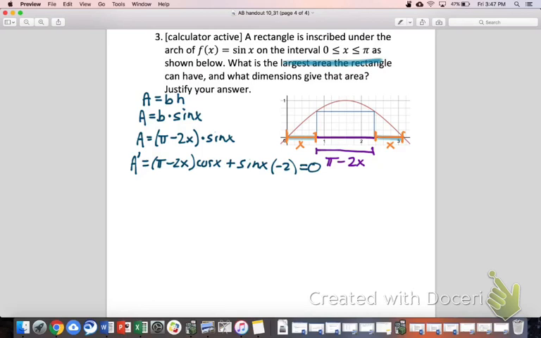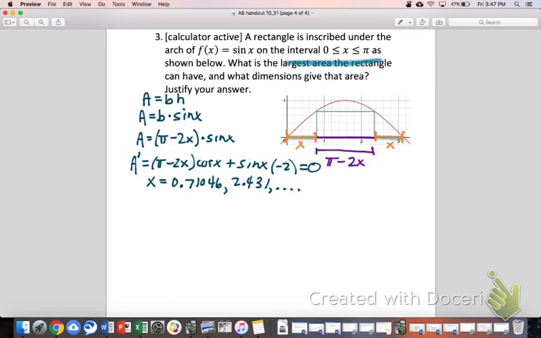Okay, so when we calculate the zeros of a prime, we get lots of values. Of course, there are a lot of x-intercepts here, and so I'm going to write a couple of them down. X is equal to, the first one I got was 0.71046. Another one I got was 2.431, and then there's another one out there, it's around 5, I think. But I'm going to stop right here. Of course, there's a lot more, but I'm going to stop right here because based on the realistic domain of this question, not all these numbers are going to work.